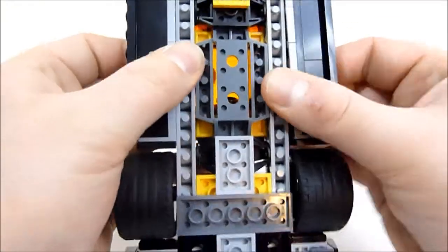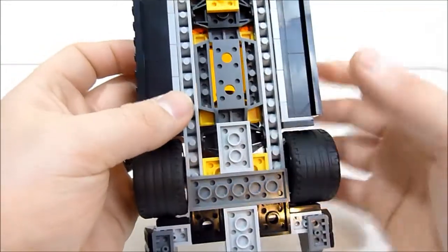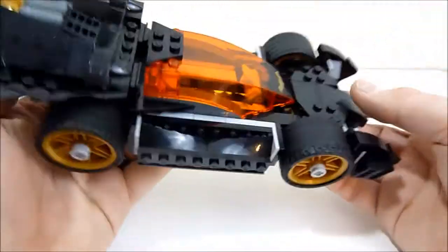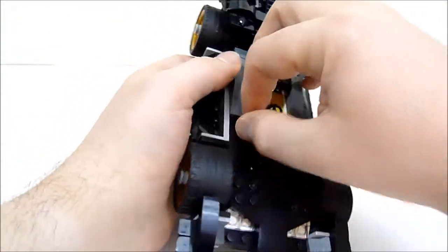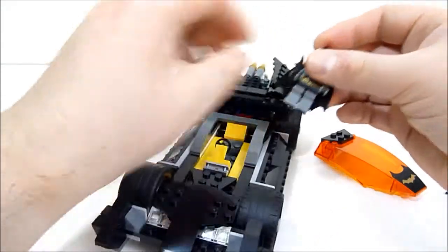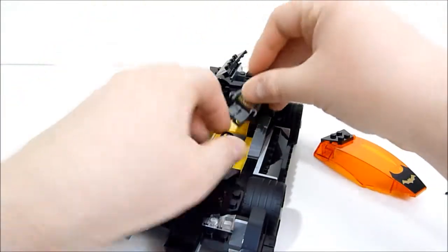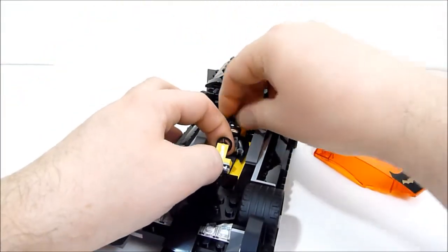and then you attach these Technic bits to it with all this extra stuff to really widen it out, so it gets a lot wider as you go, and it comes out to be pretty huge. So you get a couple batarangs that can fit in there, and then, like always, you've got to figure out what to do with Batman's cape, and then stick them in there somewhere.